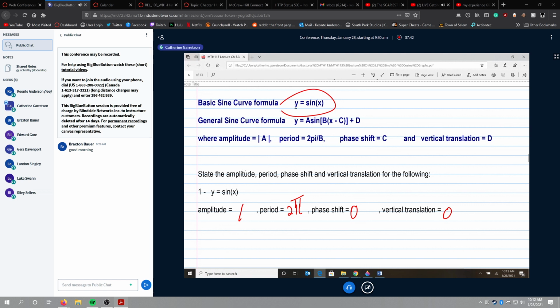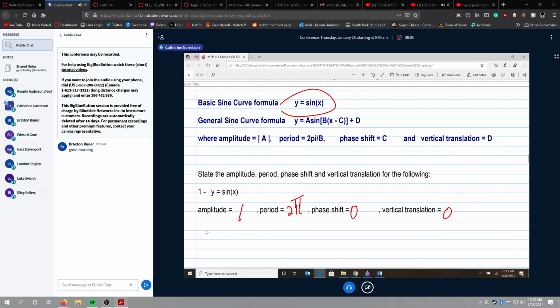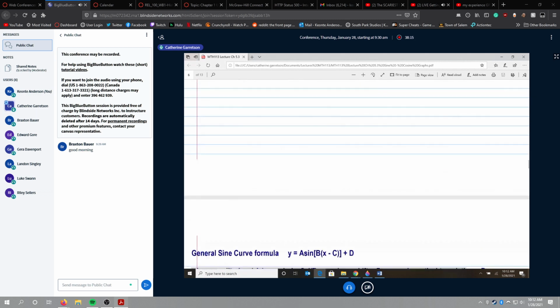Now the amplitude, the A, is the number that's right in front of the sine. And I'm like, I don't see a number in front of the sine, but it has an understood 1, an invisible 1. So my amplitude meant that my sine from the origin went up 1, and then it goes down 1. And it goes between a -1 and 1. But the amplitude, we say, is just 1. Goes from the x-axis up 1 unit. All right, so there's your base sine curve.